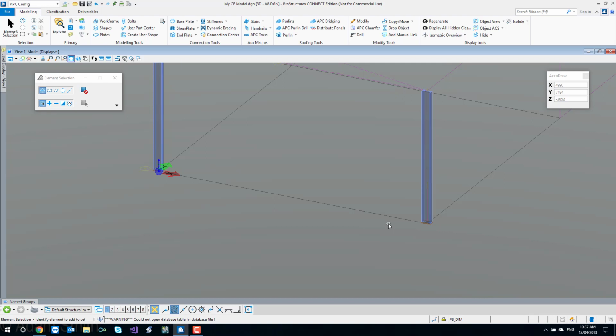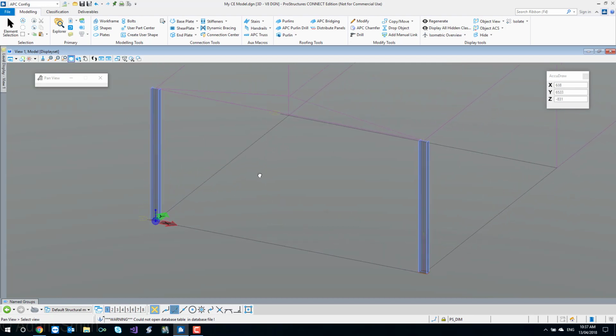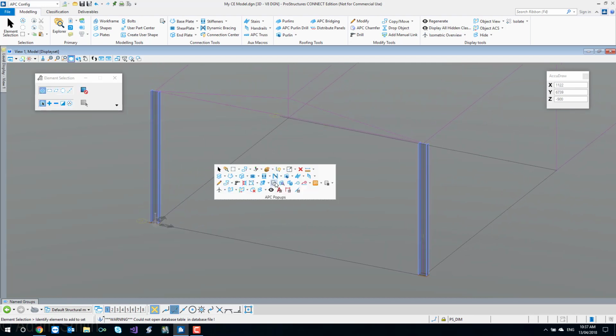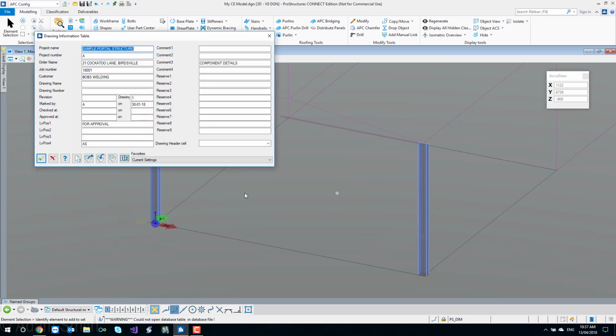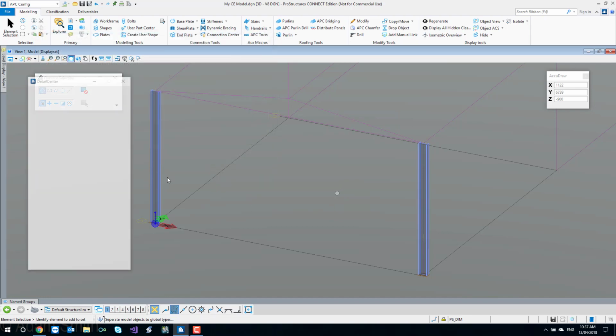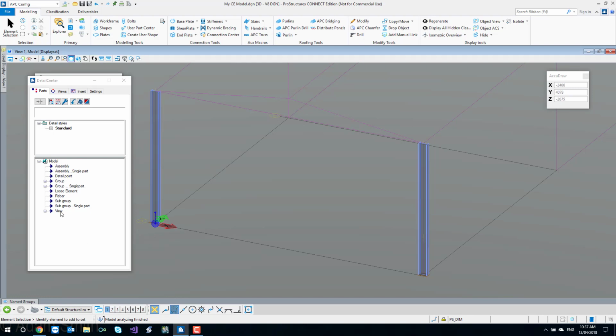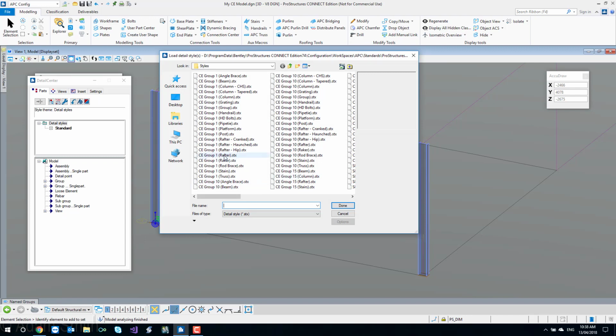Probably the only thing I do want to make note of is the previewing when we go to the 2D Detail Center. So if I pick the 2D Detail Center, so let's go context menu or the pop-up menu, and I'm going to go to 2D. And I'll just load and assign a detail style. Now this is preliminary, this is still a beta on mine, which means I've got a lot more in here than I need to have at the moment.